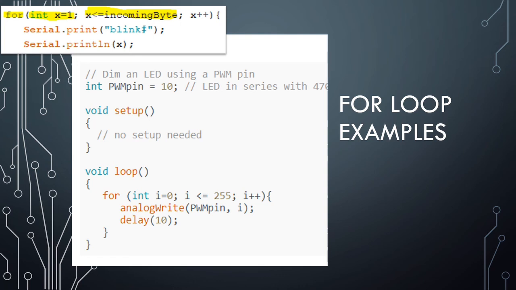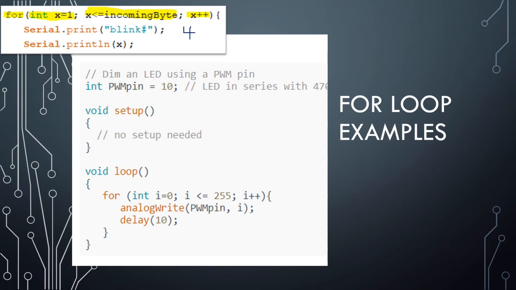If we say that the incoming byte is 4, and I'll have a little bit more of an output example and a code pictorial later on here. So our incoming byte, if we set that as equal to 4, we're going to check if x is less than or equal to that. If this condition is met, we'll go through this loop underneath, and then at the end, we'll increment x by 1. So if I input 4, we meet the condition, right? x is 1, so 1 is less than or equal to 4. We're going to go through these lines of code.